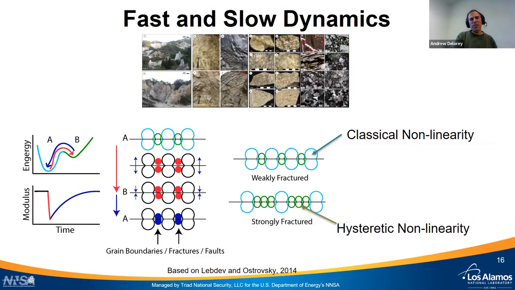And this is how it would look in terms of contact behavior, where you have some of these contacts which are behaving more in a linear fashion, and then we have these other contacts in here that would be modeling the hysteretic nonlinearity. So they could open and then close into some sort of metastable state, and then over time they would return to their initial state. And so that would be fast and slow dynamics.